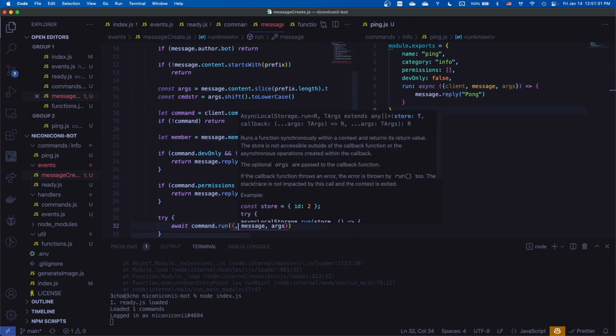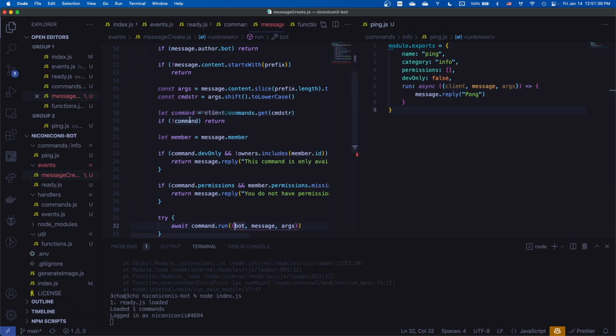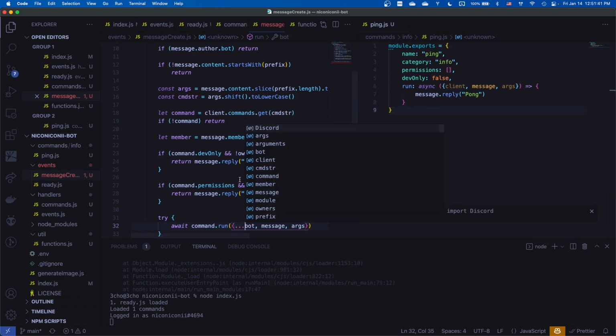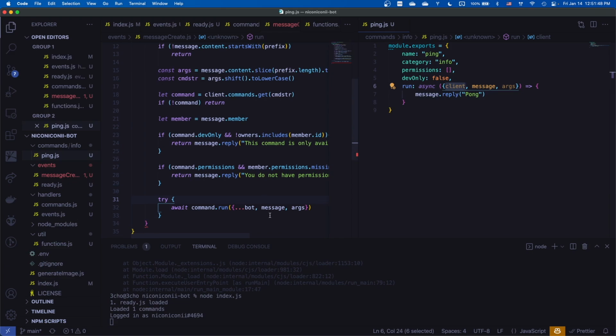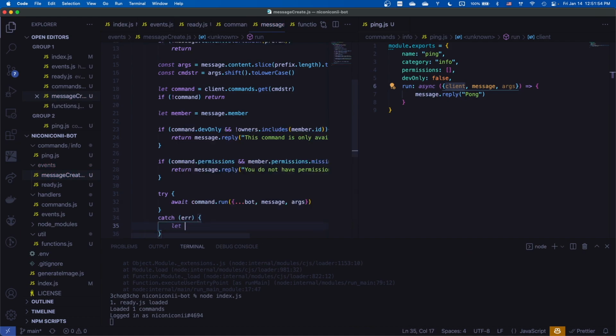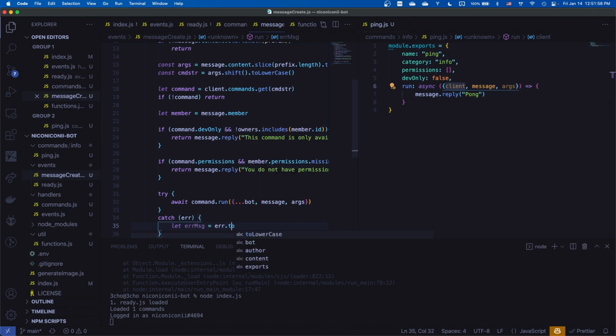But as you see, we also want the client and the other objects to be passed in. So we're going to go ahead and also pass in the bot. But if we do this, the client won't be there directly. We'll actually be passing in bot and having to pull out the client from the bot itself. So instead, we can go ahead and use a spread operator here, which will split bot up into its individual components. So we're able to directly fetch it here, including the client itself. And lastly here, let's add our catch. And here, let's convert it first to a string. Error.toString.